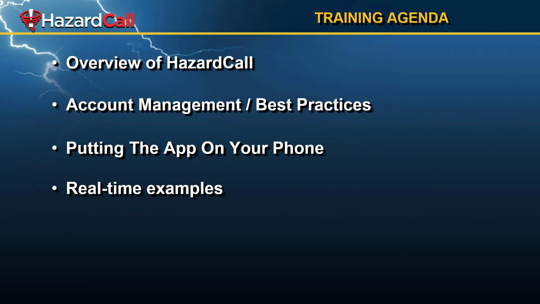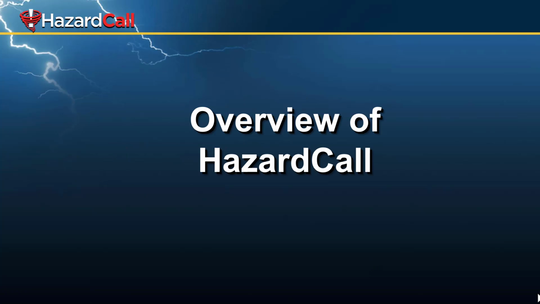First I want to go over the training agenda, what we're going to go over during this online training. It consists of 4 elements: an overview of HazardCall. We'll show you how to manage your account and some best practices around that. We'll help you put the app on your phone, and then you'll see some real-time examples of the messages that we'll send you when weather is impacting your community.